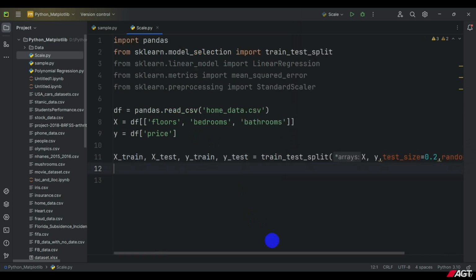Okay, so now I am creating a StandardScaler.